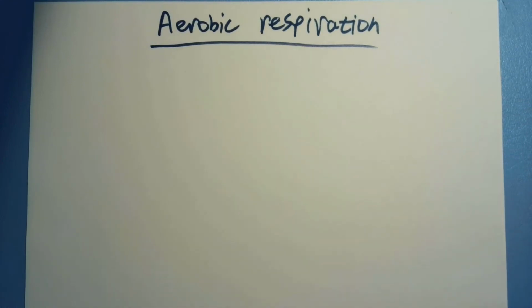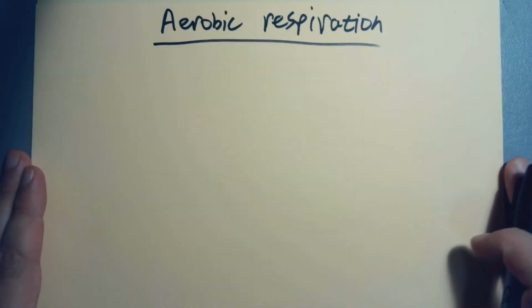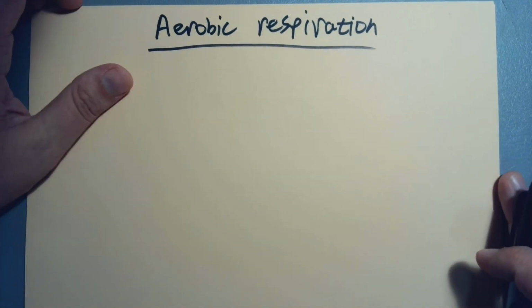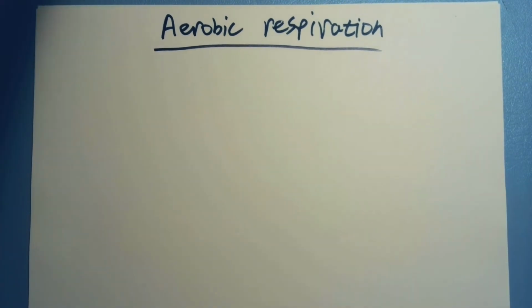Okay, so first we're going to talk about the aerobic pathway of respiration here. And so this is going to use oxygen. So this is us breathing. Aerobic means breathing here. So it's going to rely on oxygen and generating CO2. And you're going to be like, how do you do that otherwise? That's what we'll talk about in the next video.